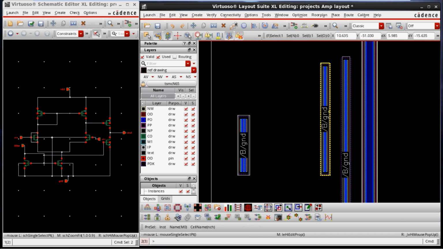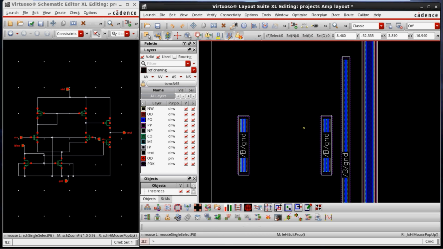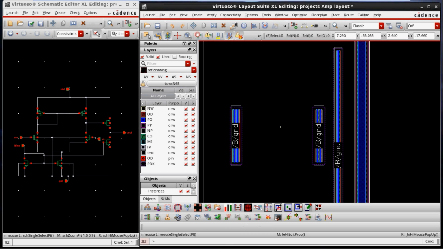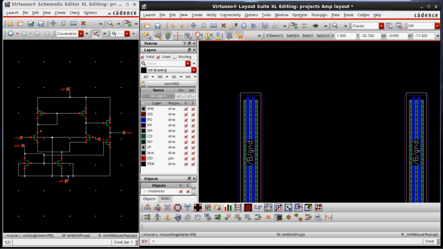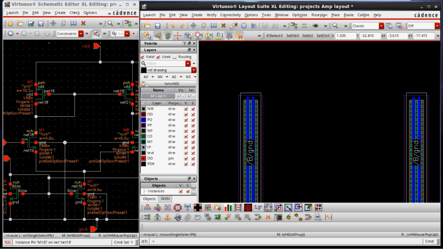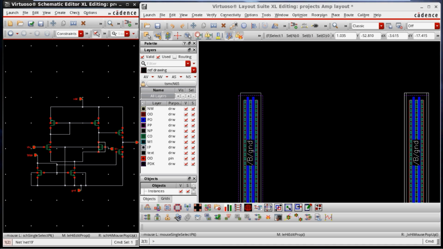Same for this one more diff pair, Q. This is also I am going to convert with 4.8 with two finger devices. Apply. So now we have two differential pair units with two finger devices. So this is one finger and this is one finger. And here if you noticed, source terminals are shorted here. If you take a short look at the schematic, this is one diff pair and this is one more diff pair. We have two diff pairs here, and these two diff pair sources are getting shorted here.